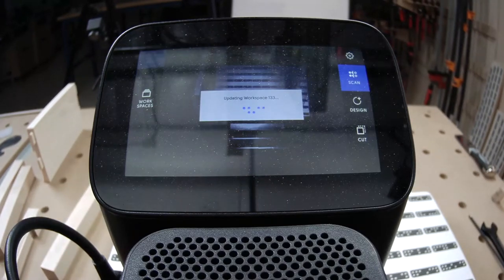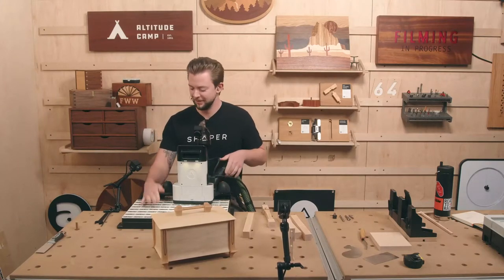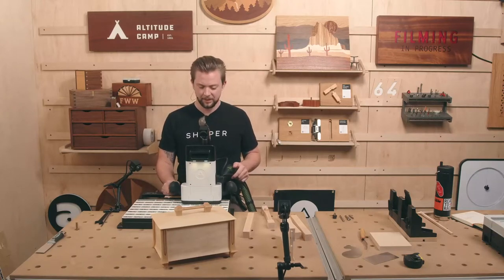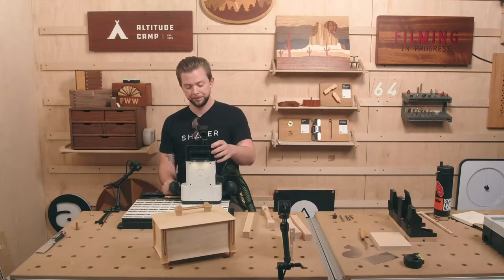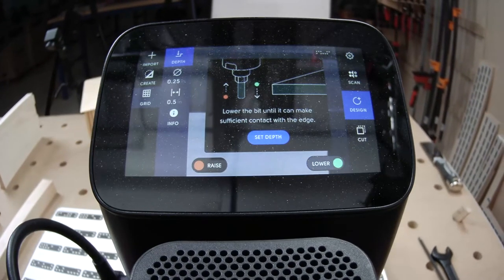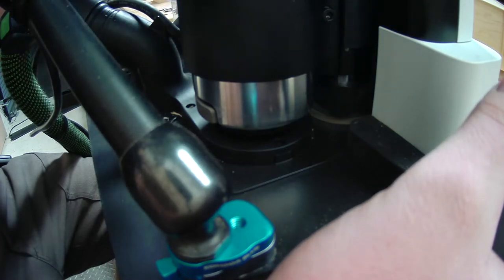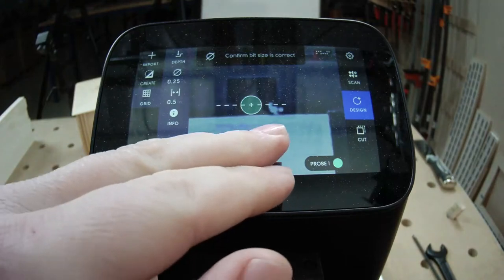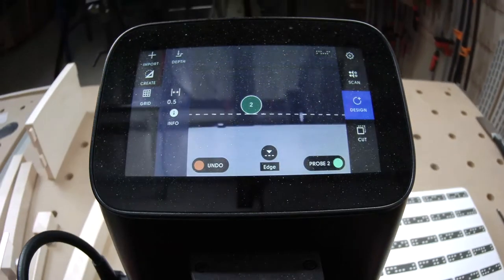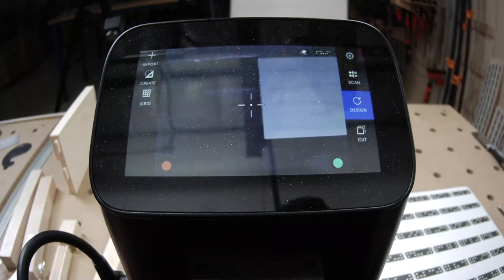As a reminder, that's the most constrained type of grid, because this point and this face is not going to change. However, this edge might change by a couple thou here and there. So just moving forward with projects, whether it be your standard mortise and tenon for a chair or something, think about that — how can you limit the variables in milling, thickness, or material? I've got a new grid. I'm actually lowering down into that little T-track channel. I need to change the edge that I'm using as a probe. I can always jump through my options here, but I want to use that edge closest to myself. Make contact — bingo. Then I'm picking up to move around and past the two slots. Just tilt Origin forward, scoot over, and lower it back down.